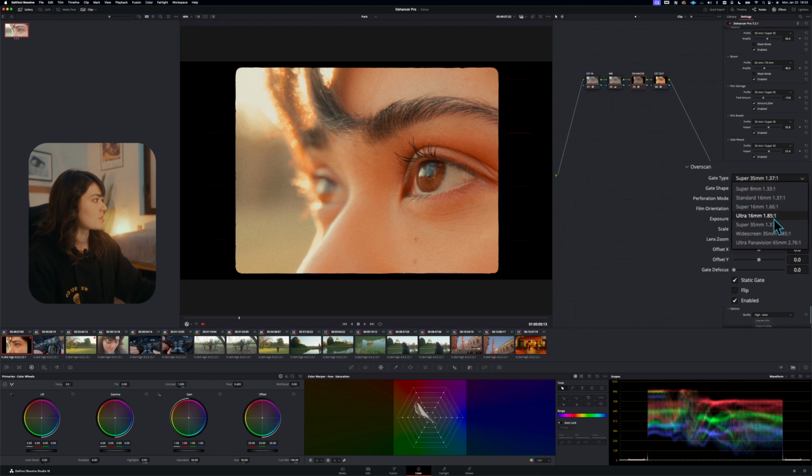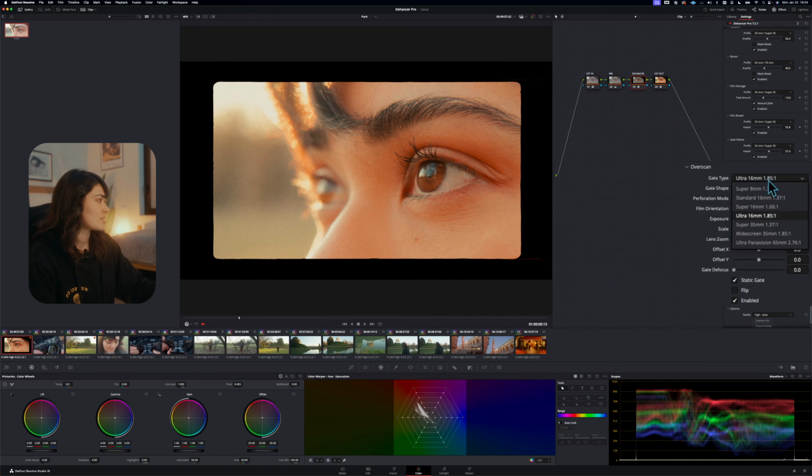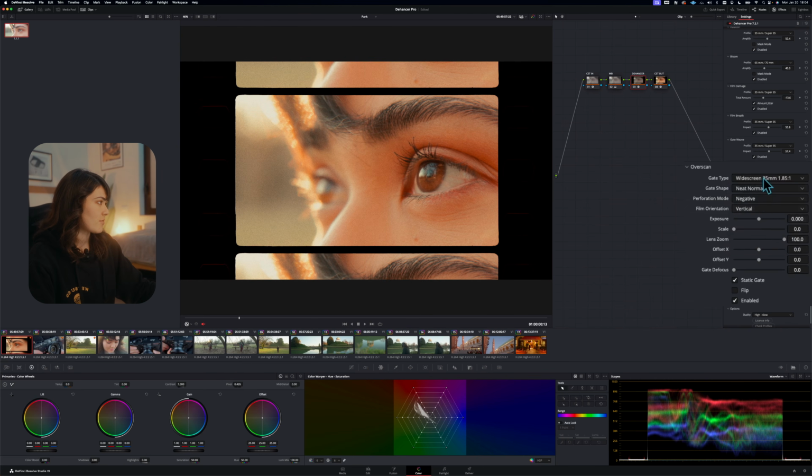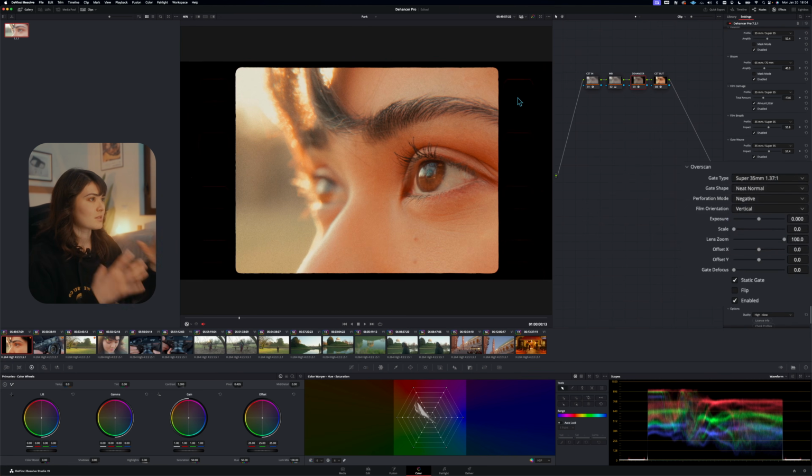So we have the Super 35 mode, Super 8mm, Standard 16, Super 16, Ultra 16, Widescreen 35, and Ultra Panavision 65. I prefer the Super 35 option because I think it's the most simple, straightforward.